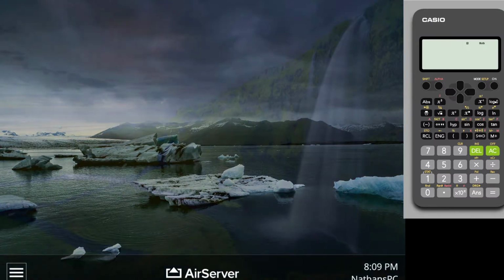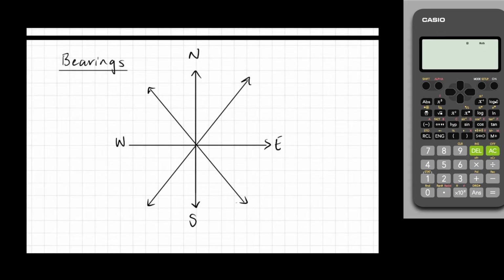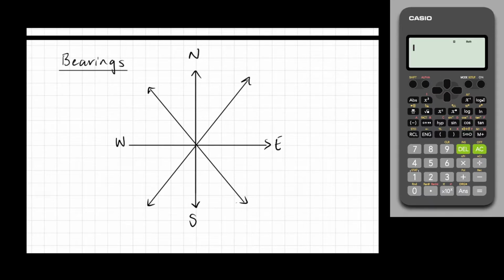So when we introduce bearings, what we'll start off by looking at is what's called a compass rose. So on the screen right now, you should notice that I've drawn up essentially a compass. So this compass is like a directional tool that we use. So what we need to do is we need to allocate some direction from this compass. Now, there's two ways we do it, but the main way we're going to focus on is just the direction, okay?